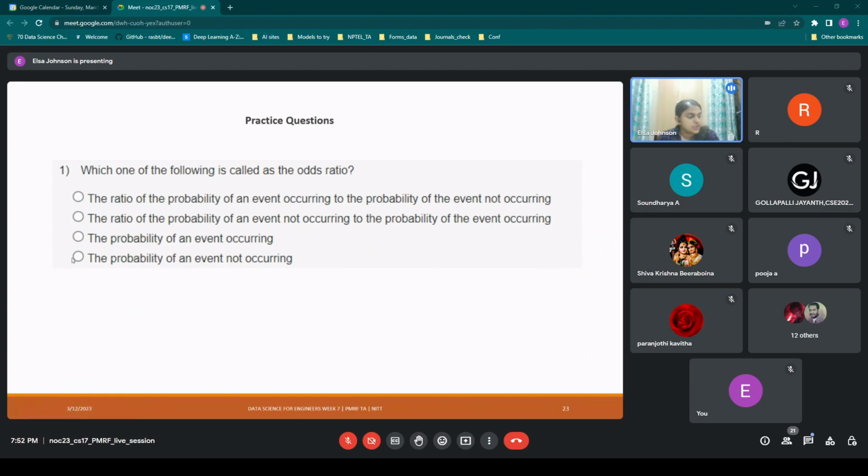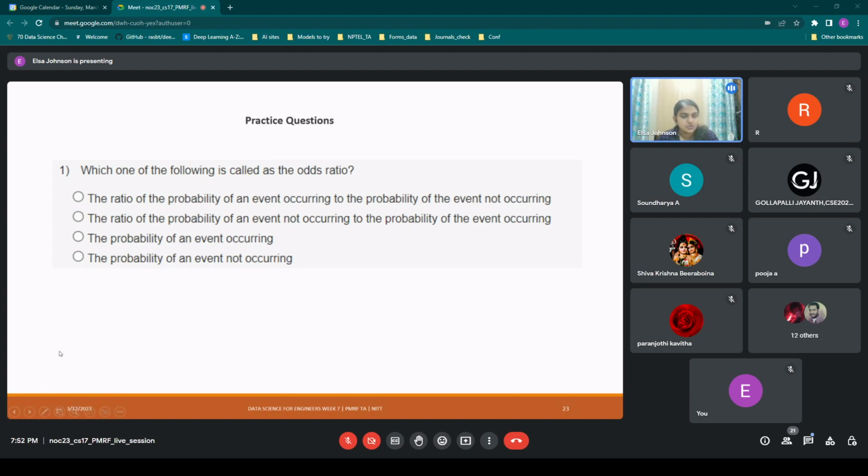You can put it in the chat window. You have learned about the odds ratio, right? Like P of x by 1 minus P of x.